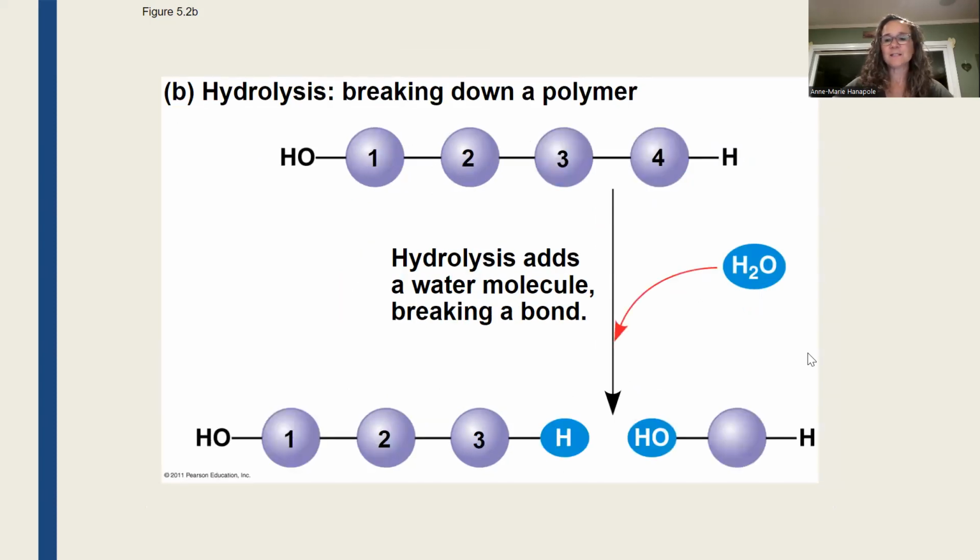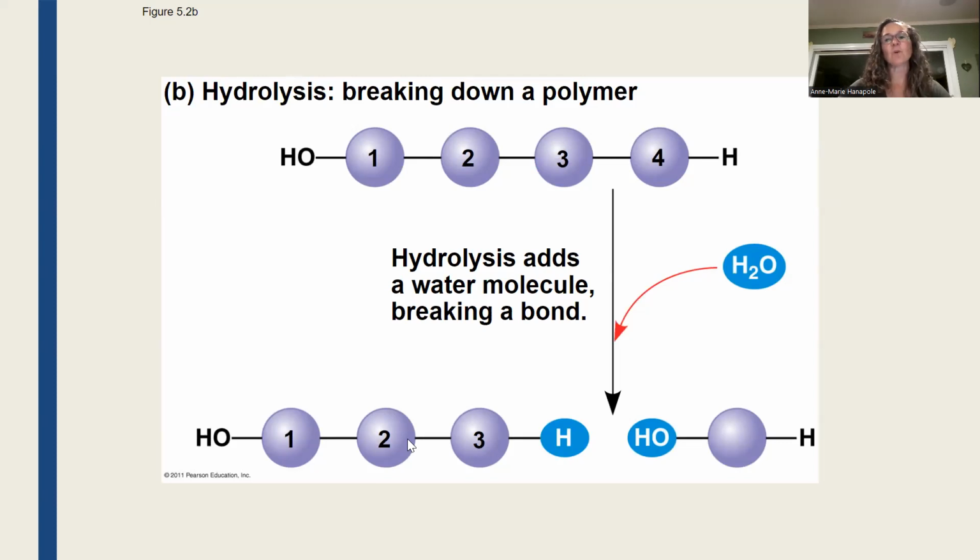And then hydrolysis is the same, but in the opposite direction. If we want to break this bond, you can't just break it because then it's going to be unstable. That electron shell needs to be filled to make that a stable molecule. So we're going to take the water molecule and split the water, and then the OH group will make this molecule stable, and this hydrogen will make that molecule stable. So that water splits to form a hydrogen group here and an OH group onto there. Now they're perfectly stable, and now those monomers can be separated.